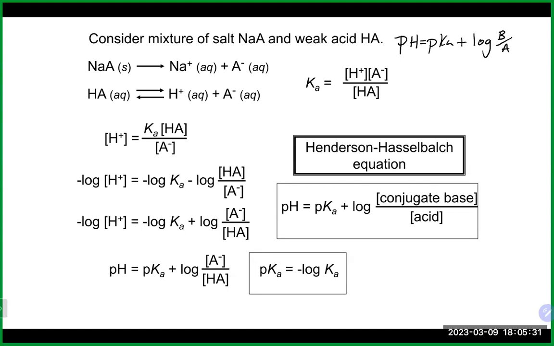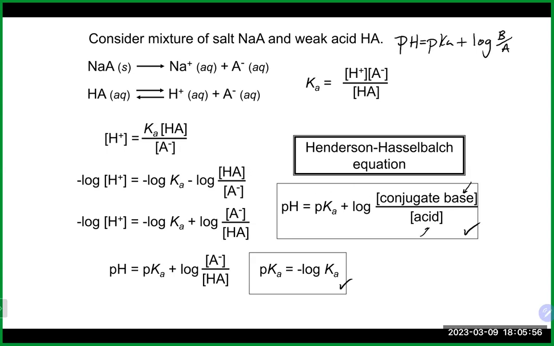And this is really the version of the equation here, the two that are in the box, that you probably should use most of the time in any situation. It really doesn't matter if the solution is acidic, basic, or neutral. You can use the Henderson-Hasselbalch in all situations, as long as you always get the base on top and the acid on the bottom.